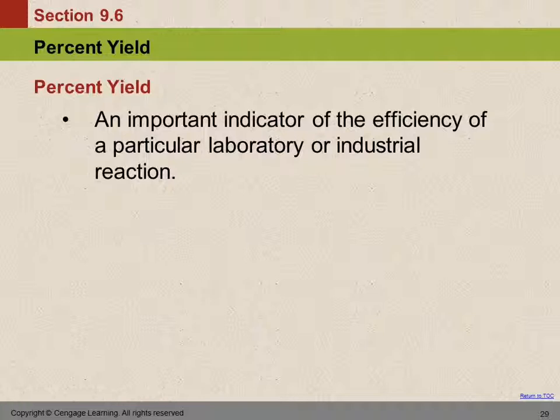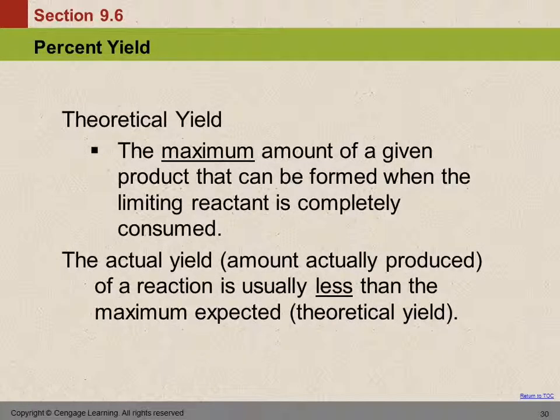It's also helpful in lab situations just to know, okay, how much am I going to end up with? Because if your percent yield is 50% and you need to end up with 100 grams of product, that means you better start out to make twice as much to get the amount that you actually need. So we're going to learn how to do some simple calculations with percent yield.